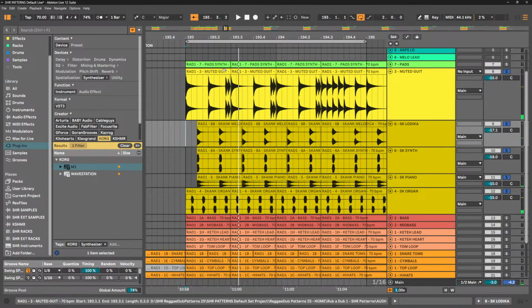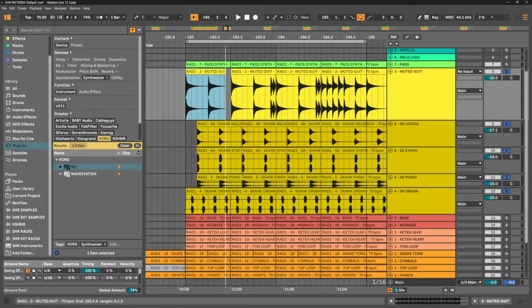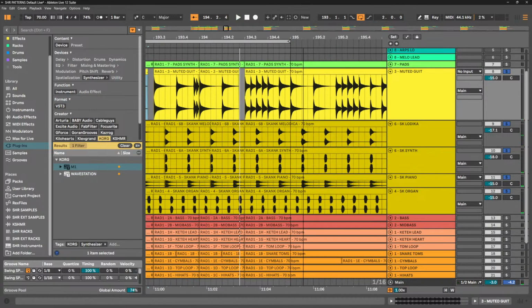And we can change a bit the partition of the mute guitar, remove this one time, leave it one time, remove it the second time. Let's listen. Okay. So for all of this, that's okay.